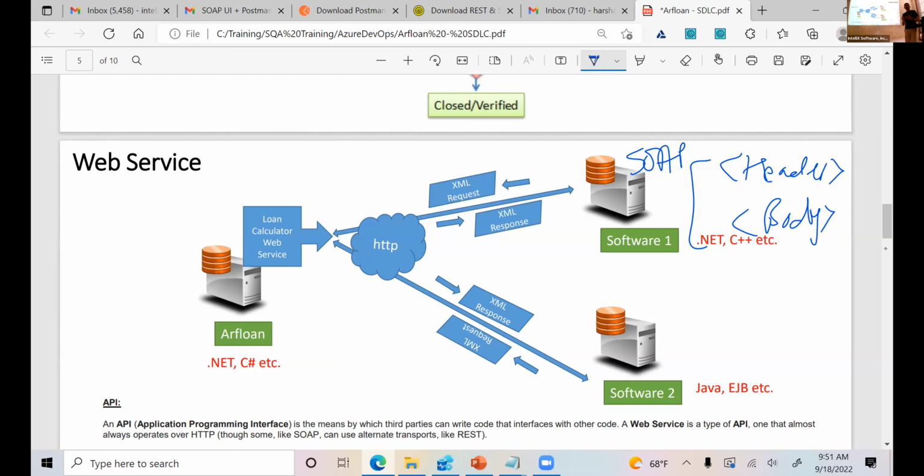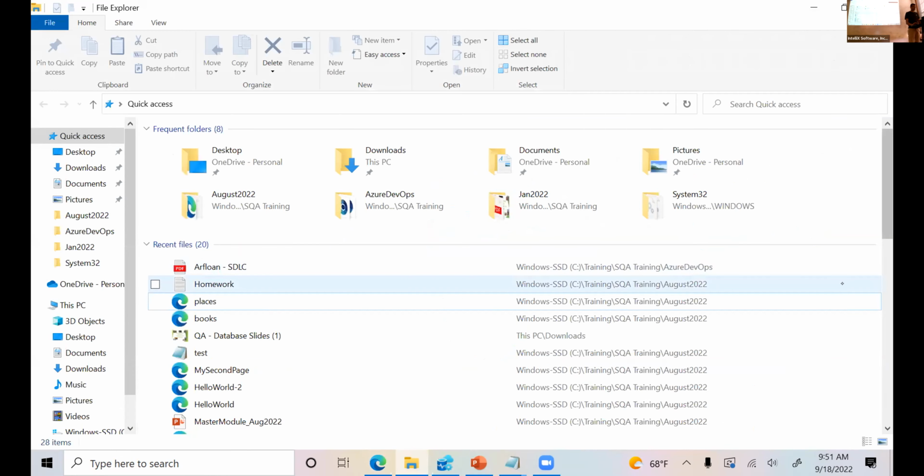Now, if you write manually, yes, you have to understand how to create the XML, the body, the header, and all those things, but the tool makes life a lot easier. I'll show you how easy it is, but I just wanted you to understand the concept too. The header is the address.